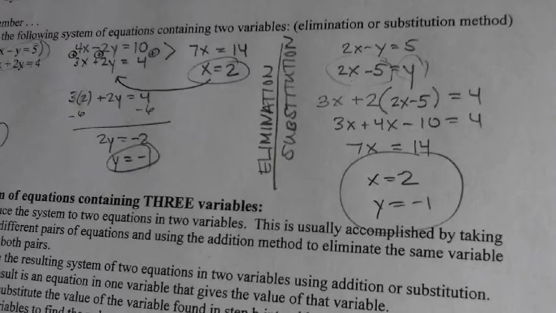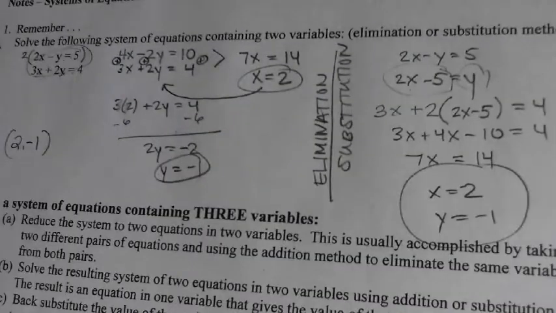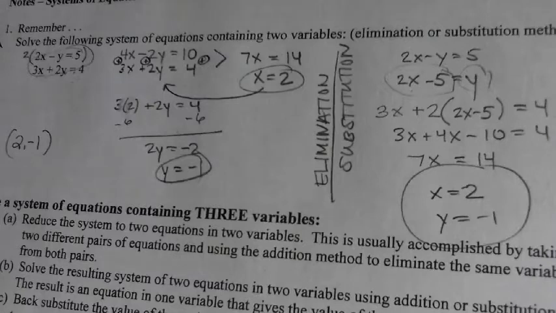Yeah. If you check the substitution on the first one, 2x minus y equals 5, you get positive 1. If I check it, I'm not going to get the right answer? Well, that's what I got, yeah. Because it's 2 times 2 minus y. Minus a negative would be plus. So 2 times 2 is 4, plus 1 is 5. Oh, why did I do that? Okay, so it should work. When you go back and check your solution in both of the originals, they both should work. All right.